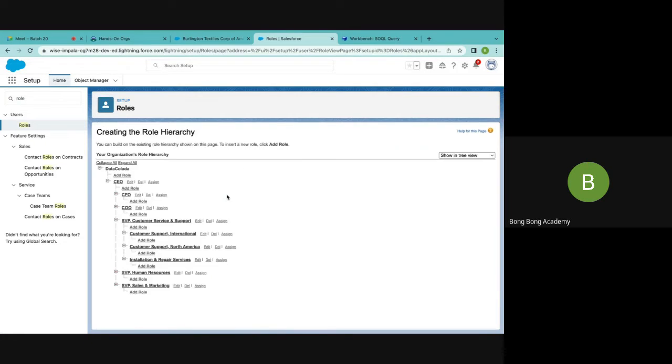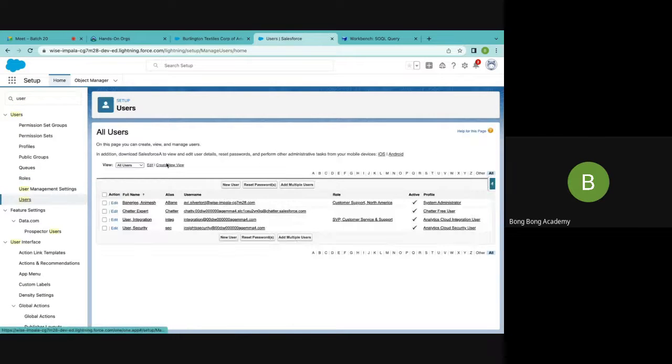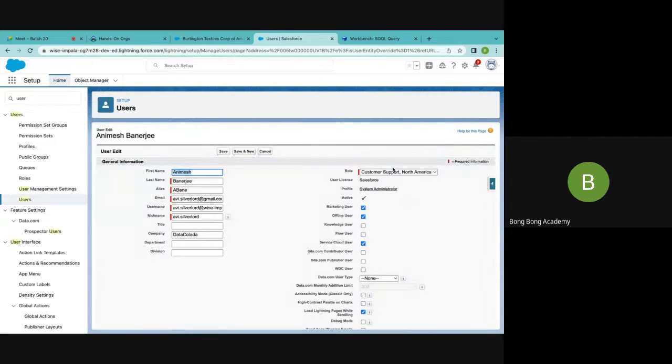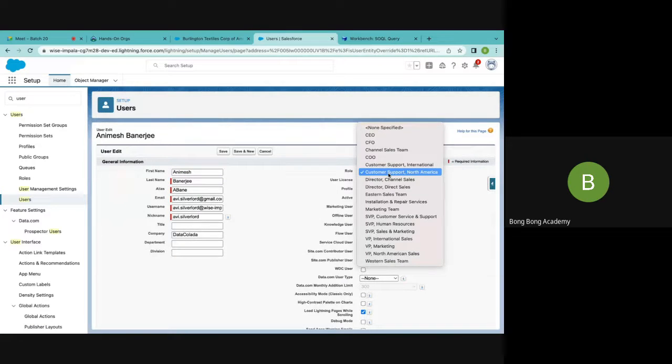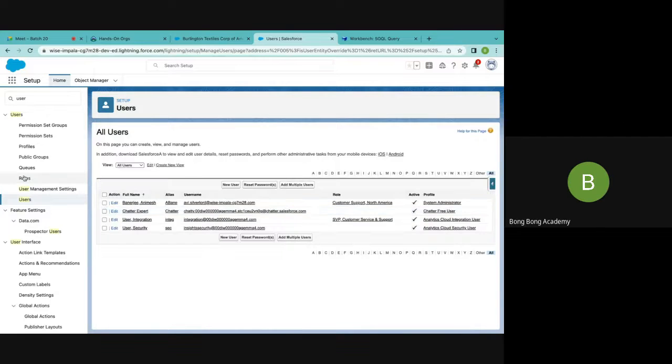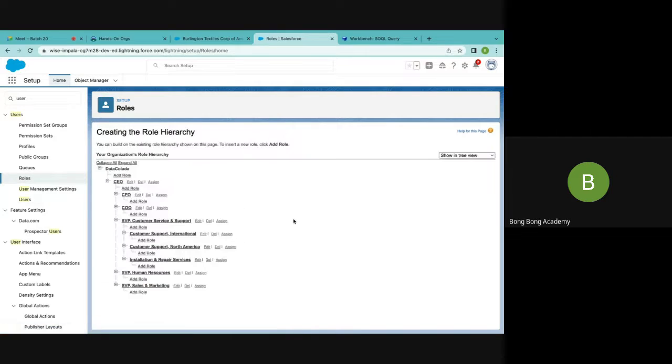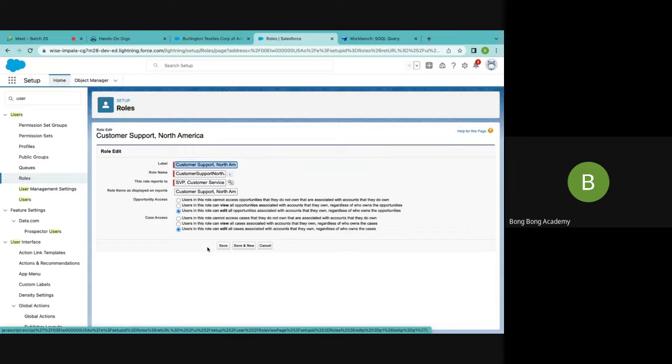So what will happen is that if you go to the user, you can also change it from here. So if you see now, I am showing it a role, and this integration user also has a role. You can define this role here directly. You can change this here also, or you can define it from here also. Depends, but assignment there is the better way of doing it. So from here, we have assigned this role. You can edit this. Here, this is what you are talking about.